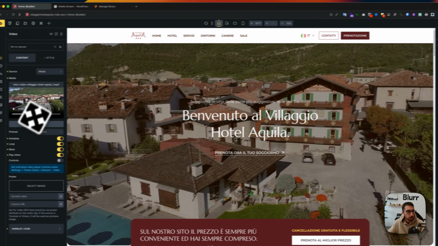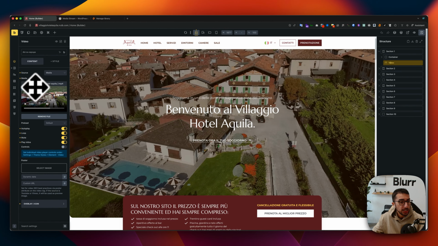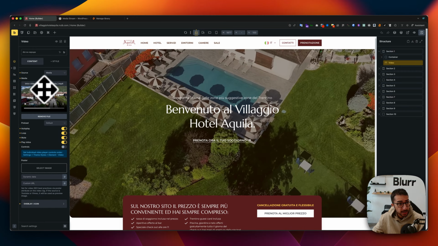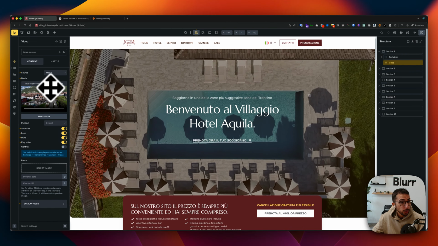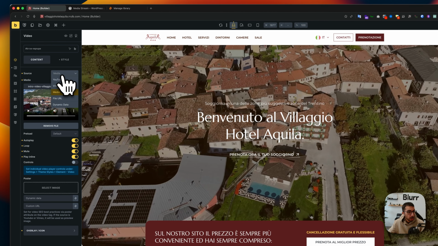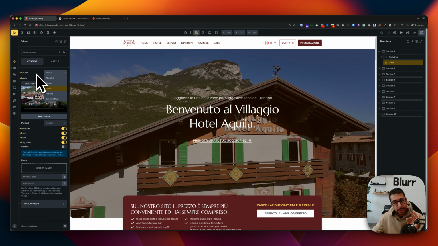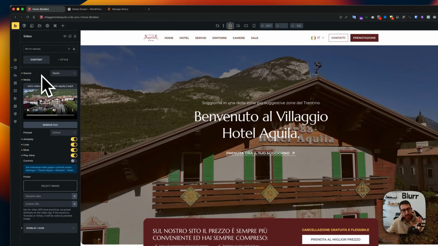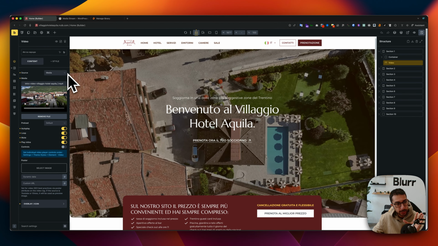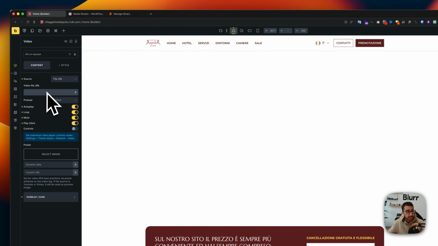If you click on video, right now it's still using, as you can see, the video that you have uploaded on your hosting, on the media library of WordPress. What we actually need to do here is change this to a file URL. We are going, in the next release, to automatically get the video from Bunny Stream without having to change this manually. But for now, you need to go on file URL and basically add the file URL.